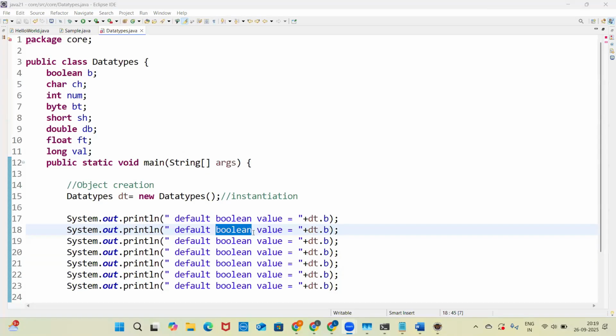Okay, so next default char value you have to type.